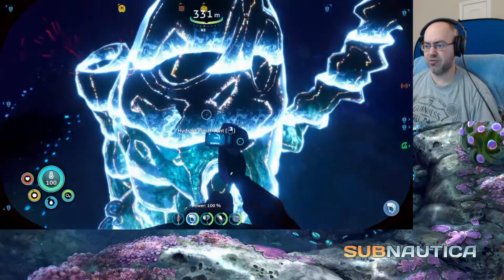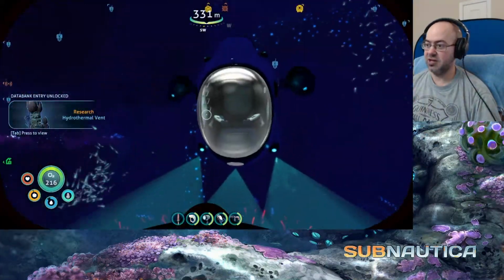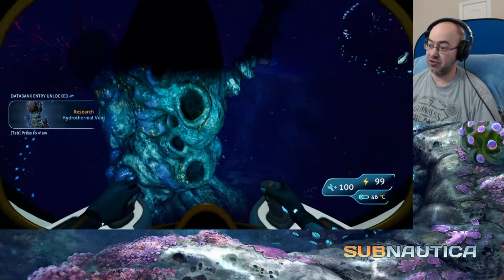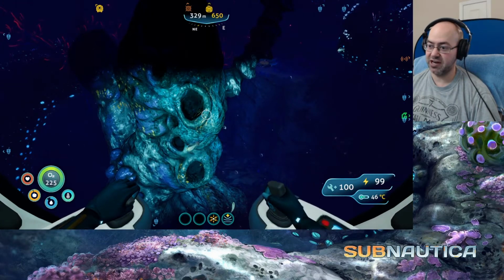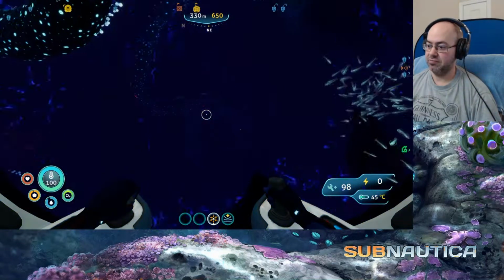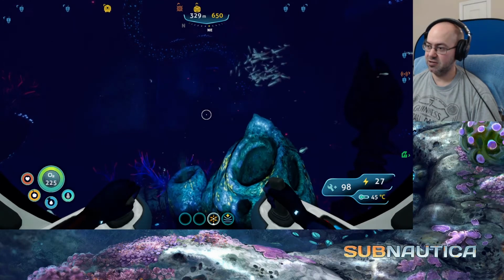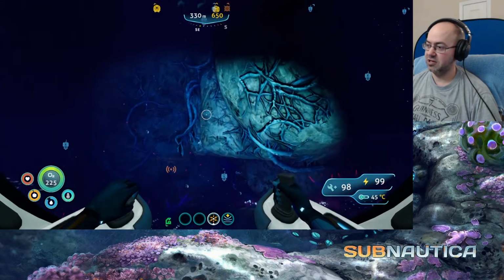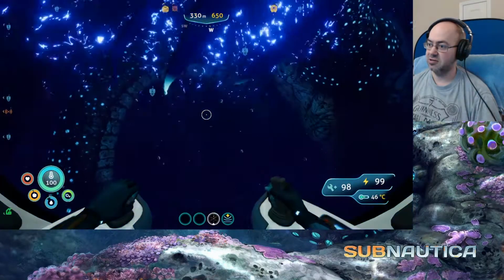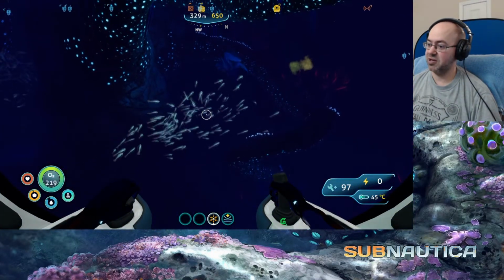We can... Hydrothermal vent. I guess that makes sense. You can build a thermal generator right here. Oh, we have no energy. I can't use the thing. Well. Alright, mister. Stick that in your pipe and smoke it. Oh, it's running away. Good.